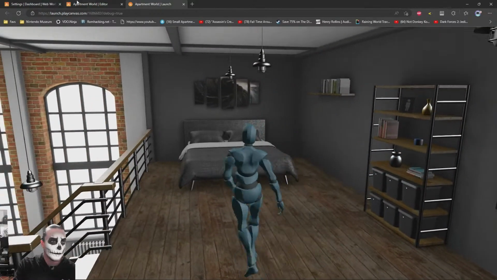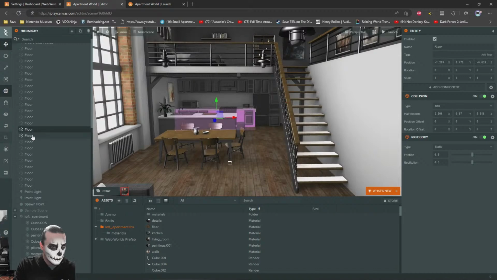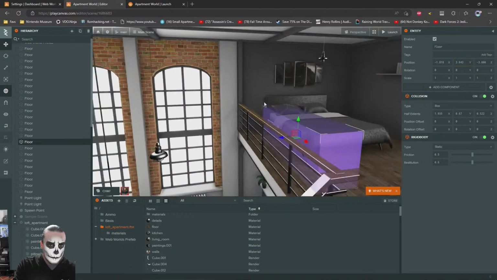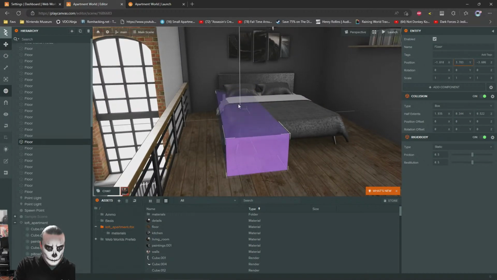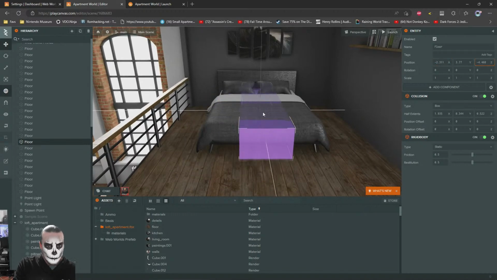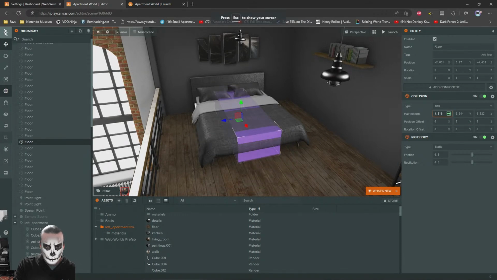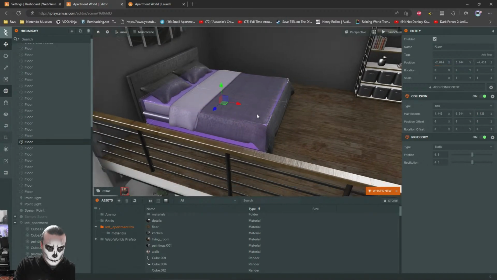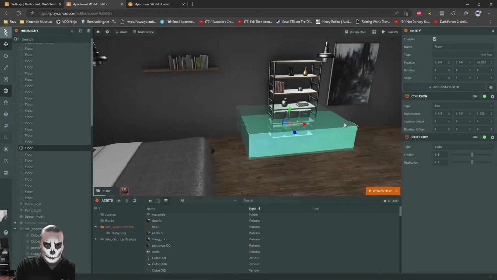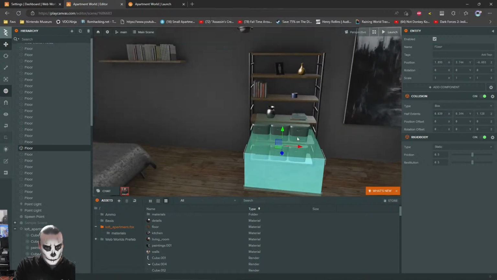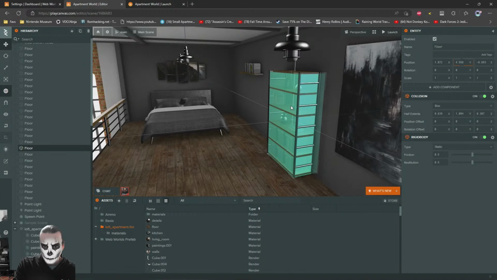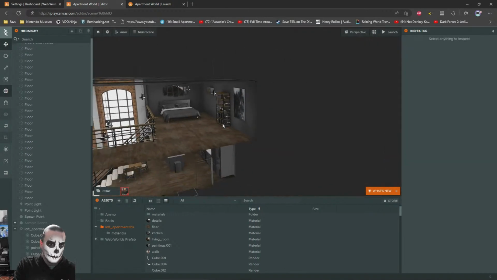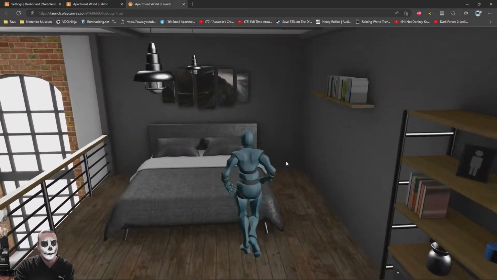Upstairs, I only have the bed and this thing over here to collide against. All right, there we go.